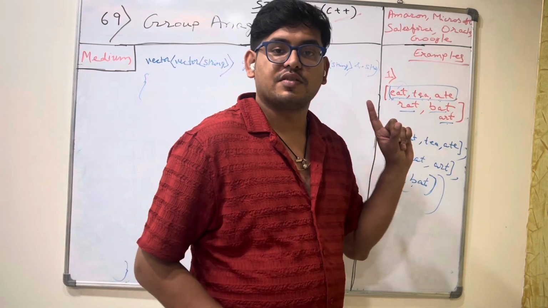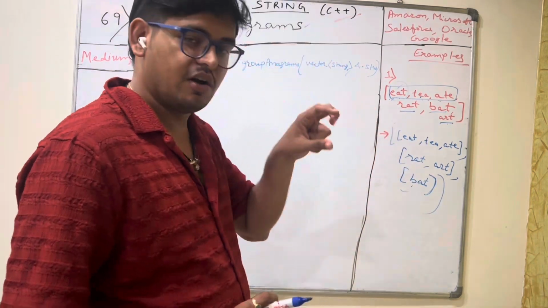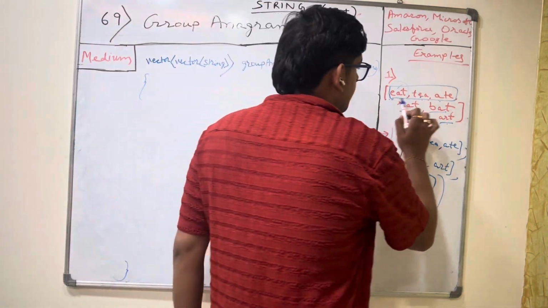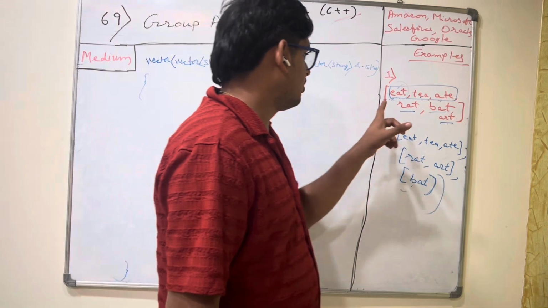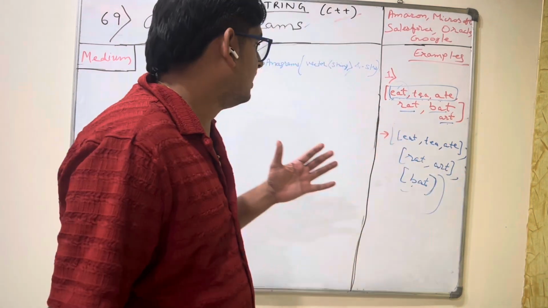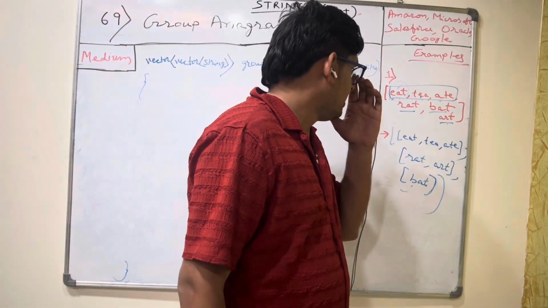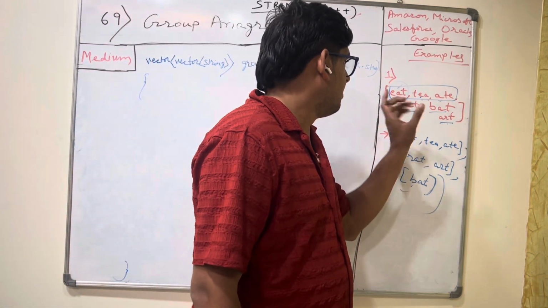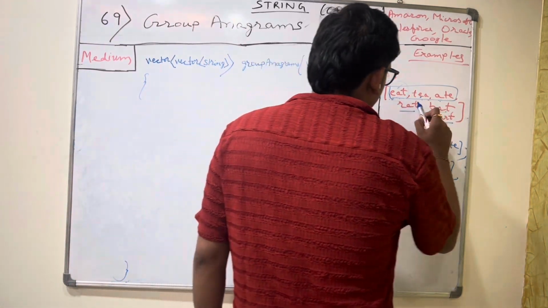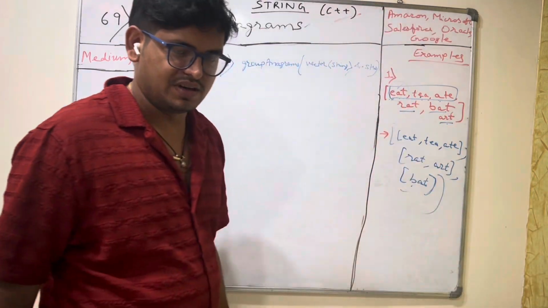In the previous question, it was valid anagram, it was order of n because there are only two strings, right? Here we have a group of strings. So every time we have to check for each of the strings, right? So the time complexity would be very high and the space complexity will be very high, as we'll have a map for all of them, right? Because we don't know whether the frequency is the same or not.